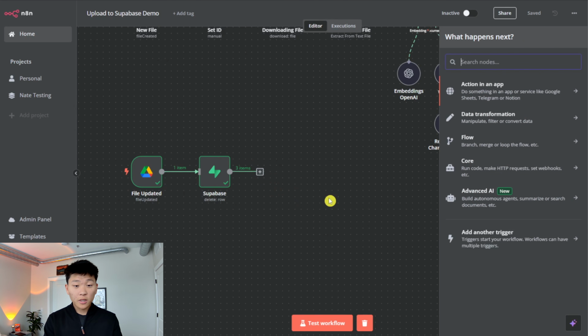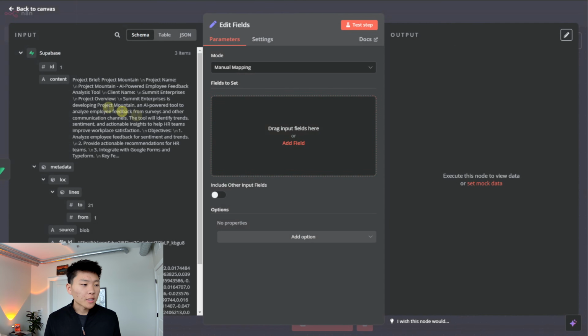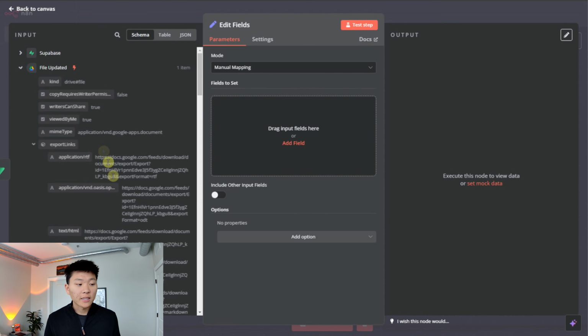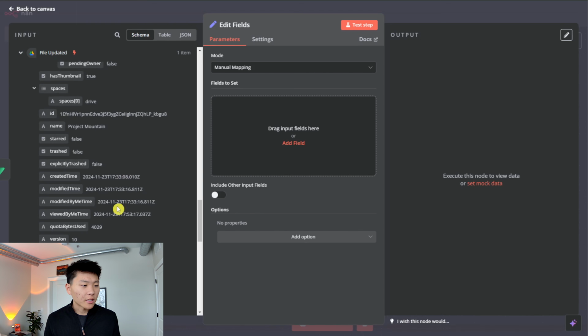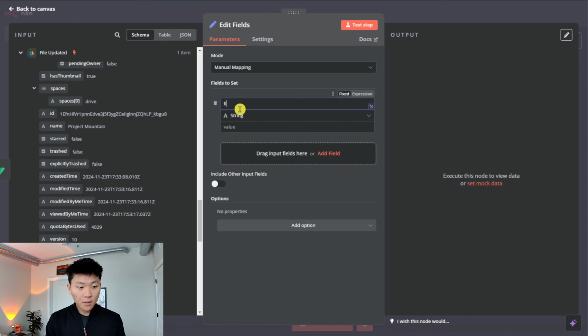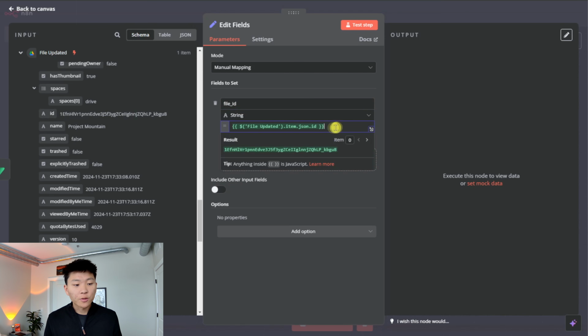Next step here is that we want to grab the IDs. So we're going to do another set node. And once again, we're just mapping out the actual file ID so that we can reference it later. At this point, it's pretty repetitive, so we're going to grab it, call it file ID, and then do right here. As you can see, it's referencing the node called file updated, because if it was just to do JSON, it would be looking for... that's actually a great point.